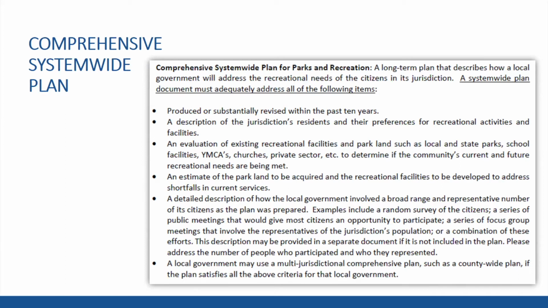When we started this, again, it was always singular. We're talking about a jurisdiction, but if you have a multi-jurisdictional plan, think about that as your group. But you also want to have each individual town or community. The last part of this definition is that a local government may use a multi-jurisdictional plan if it satisfies the above criteria for that local government.